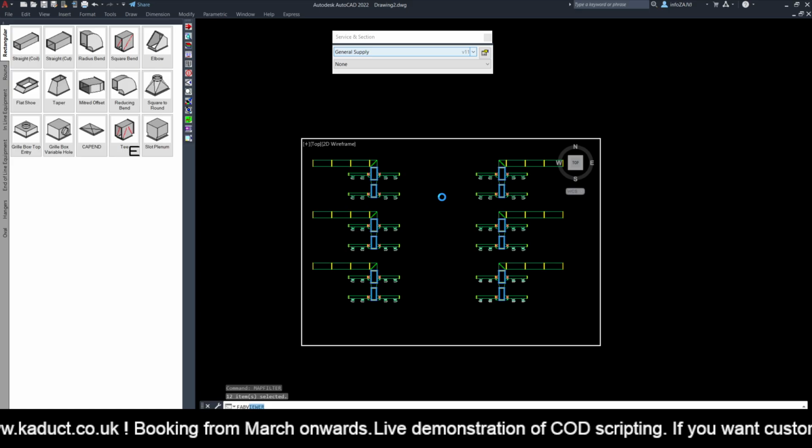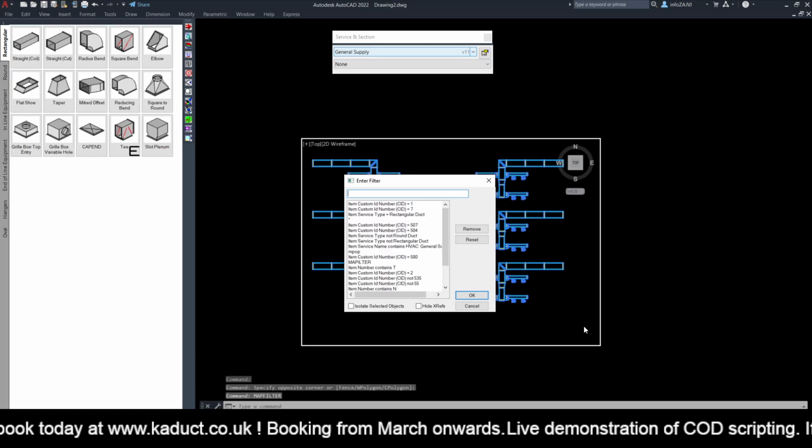Okay, so you can see that all these pieces here have got Pittsburgh seam, which you might actually want, but for this exercise I'm saying we don't. So MAP filter. Right, so I'm only running this script on the things that I'm selecting. So execute script.